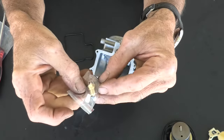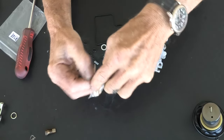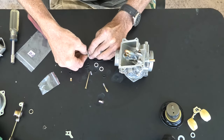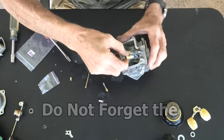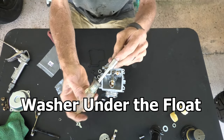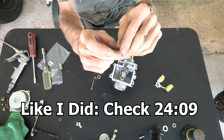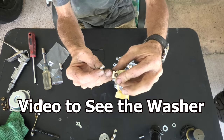Now we're going to grab the needle seat and the needle. Take it out of its little separate bag — they include the needle seat and the needle separately because the needle is somewhat a touchy item; they didn't want it to get damaged. We're going to put the needle seat in first. It comes with a little filter on the end of it — push that filter on. Then just turn it into the location where it sits in the carburetor and grab our 10mm socket and socket driver to tighten that up. Take note: I put that needle seat in and there was actually a washer that should have gone on first, which I didn't show — I caught myself later.